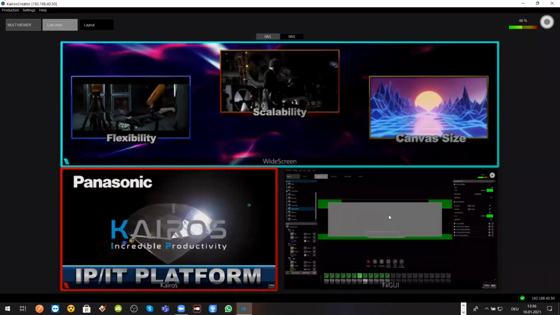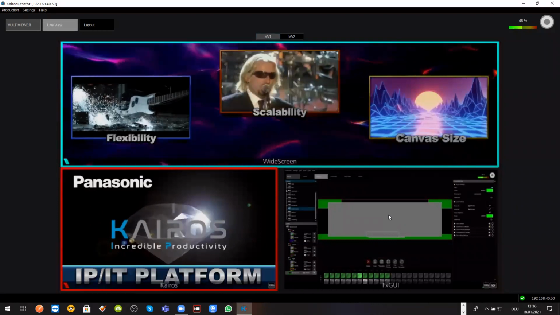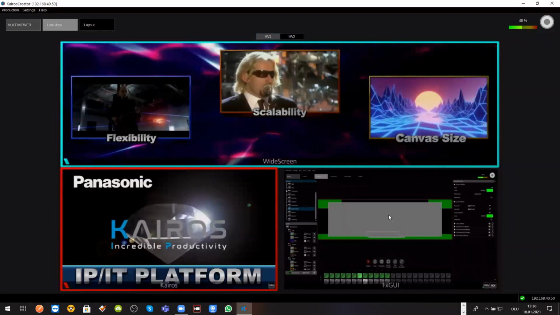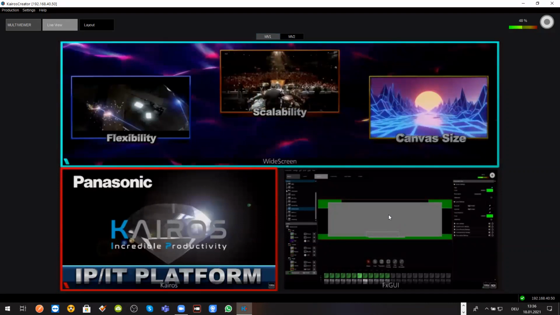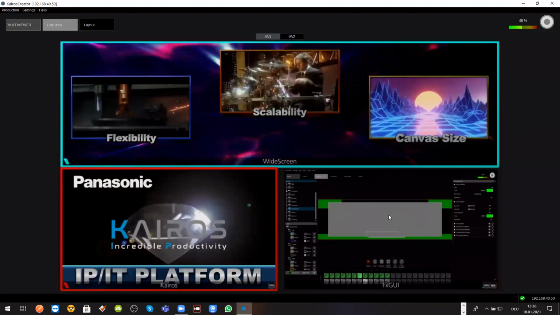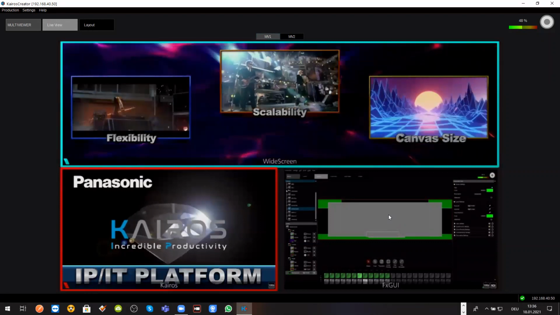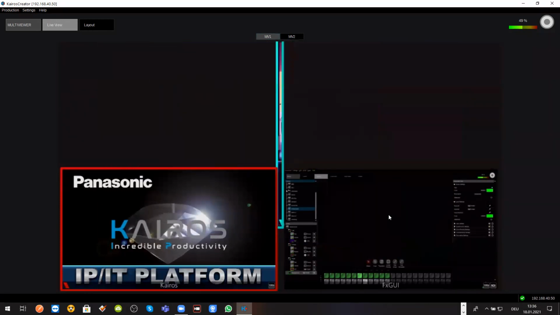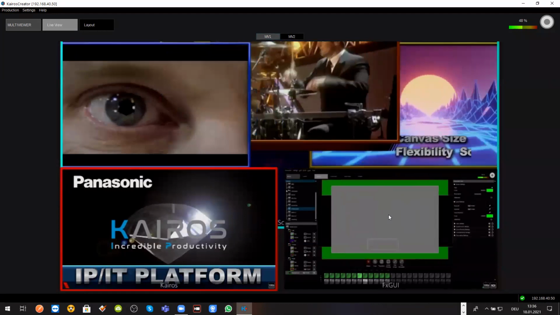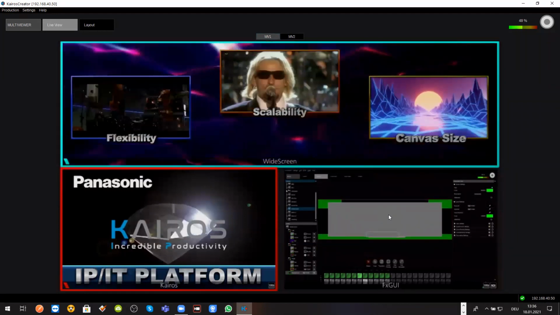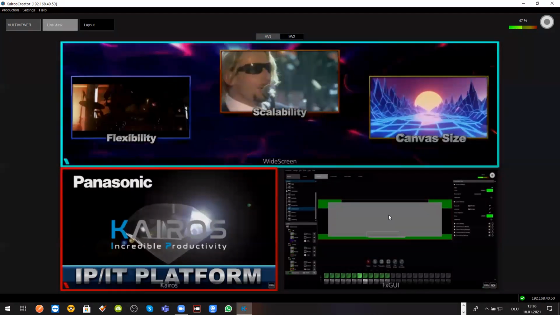Now, when I'm changing the canvas size in here, and I will do it on another GUI again, you see this is all being live processed within Kairos. So I'm now grabbing the slider for the scene resolution, and you see how this is all being live processed within the machine. So when I'm using that slider, the machine is rendering this for me in real time.